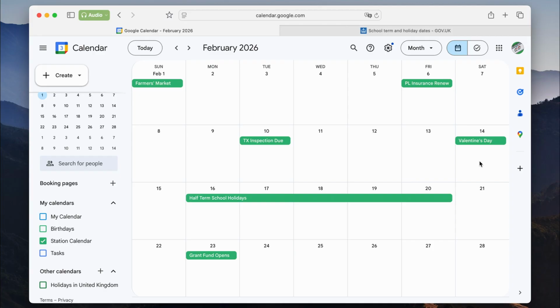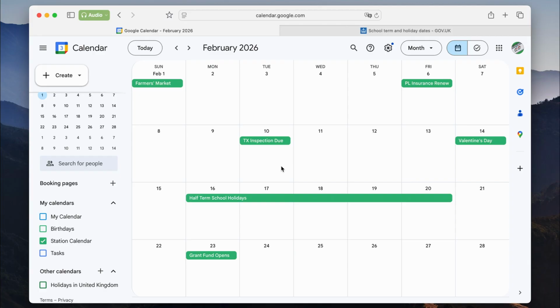So some of these things, they will be on the same day every year. Things like our transmitter inspection, if we always do it on the 10th of February, that's our deadline for that. Just set that to renew every year so we don't have to keep putting it in each year. And you can go as far ahead as you like. I'm doing this at the start of January, but if you think about doing this in April, just start from April or May and go through till Christmas, or go through until the early part of next year, so that you've always got that, doing it either as an ongoing, recurring thing every week or every month you update the calendar, or maybe just do it at the end of the year.